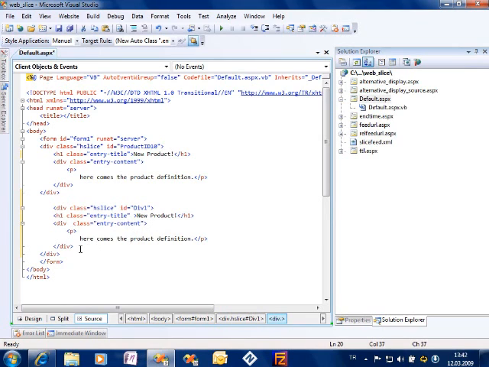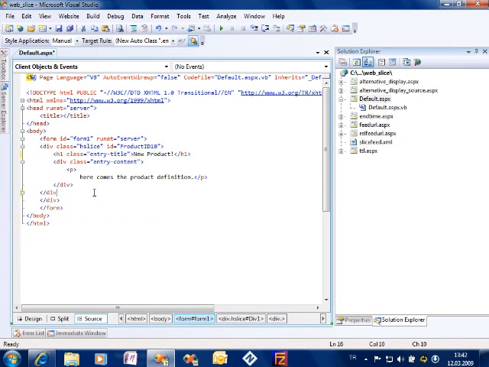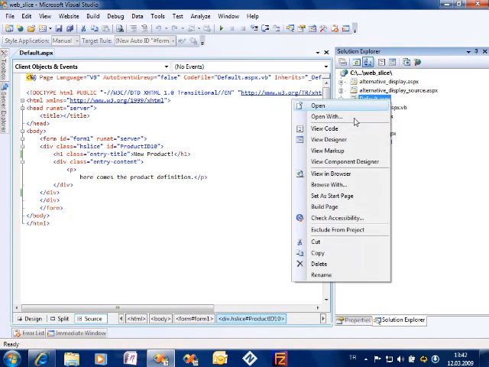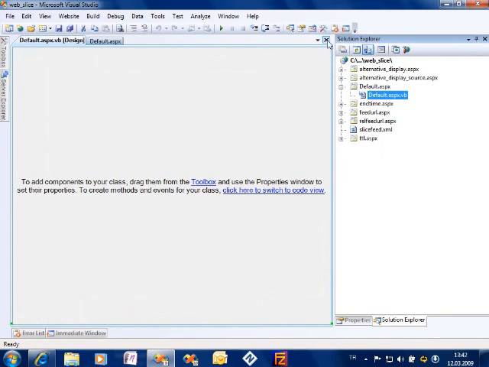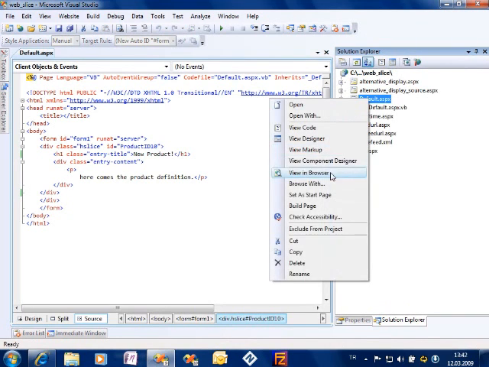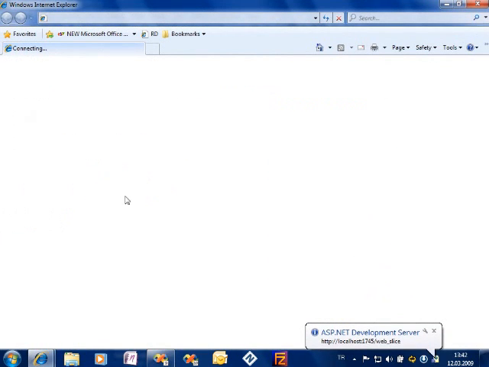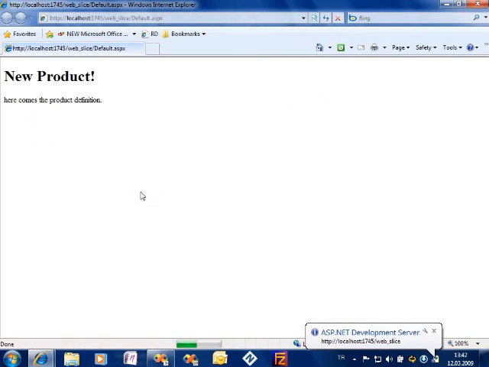That's it. And now we have our web slice. So let's launch this in IE8 and see how it works.